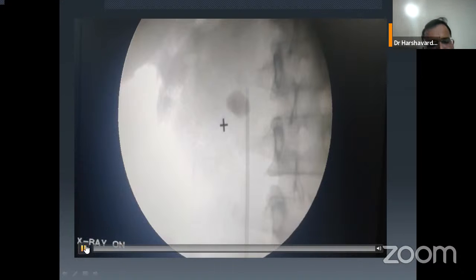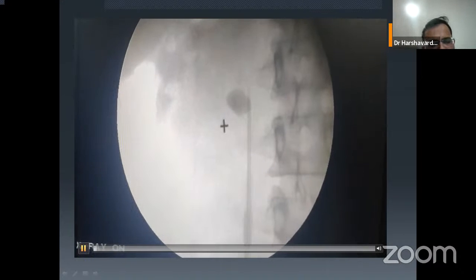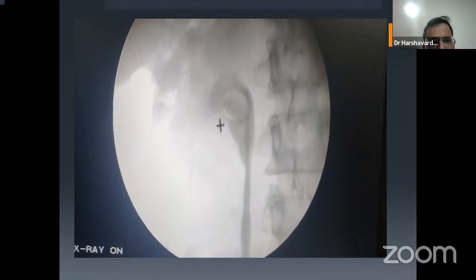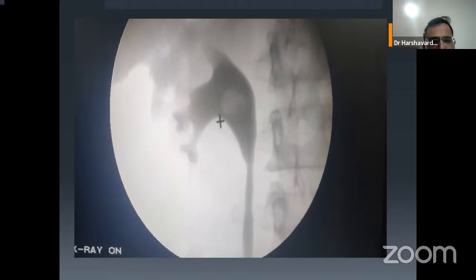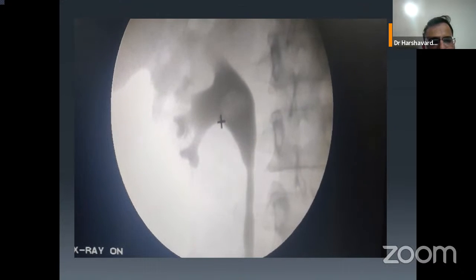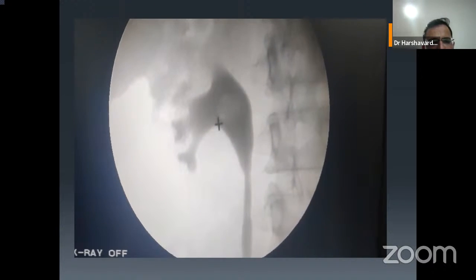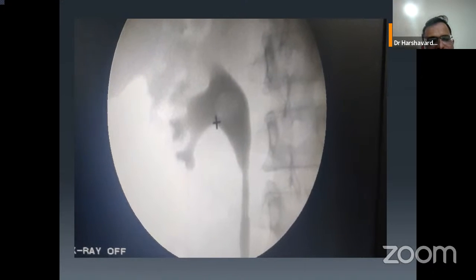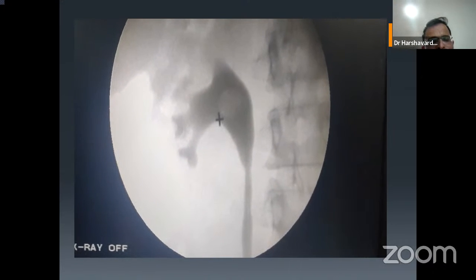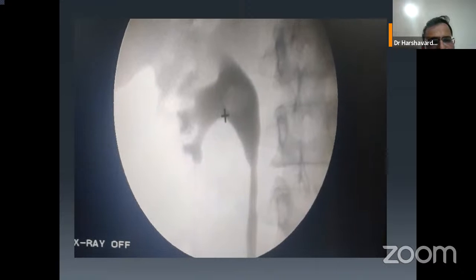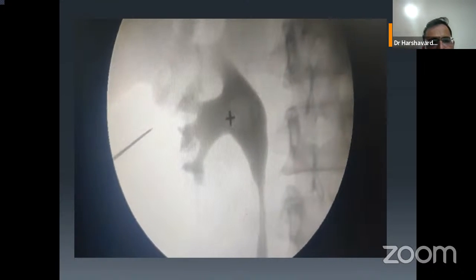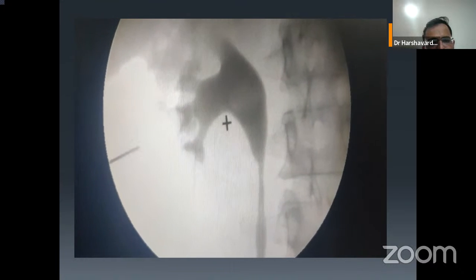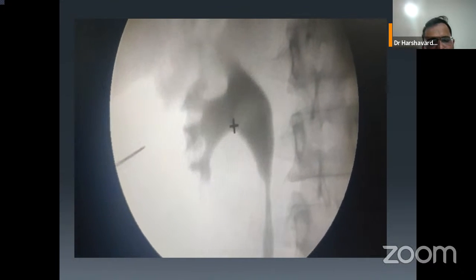Another case showing semi-live video of monoplanar technique only. It's an RGP of a renal pelvic stone measuring 20 mm. In this case, again, you can see the cup of the calyx is not obliterated, so very minimal hydronephrosis was there. We targeted the middle calyx to enter the system.